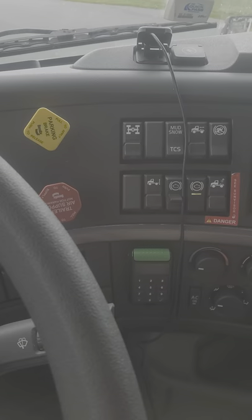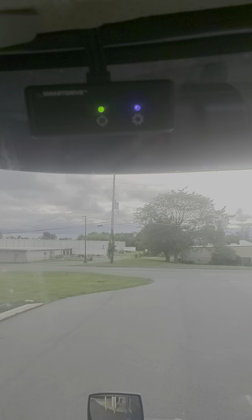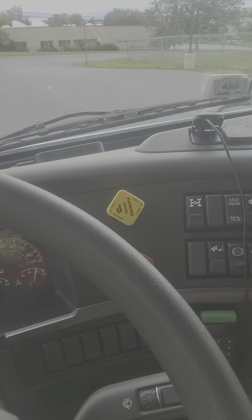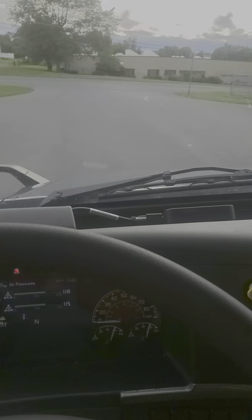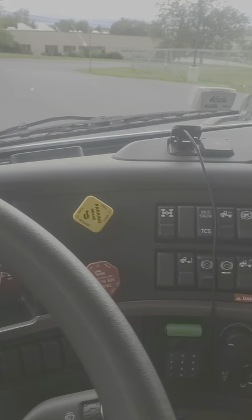This truck will know if you hit the brakes too hard — one of the SmartDrive lights will start to flash, and they're going to watch the video. Is that a bad thing? No. Because if you're doing the right thing on the road and you do have to slow down quickly, they're going to see that somebody pulled in front of you and you hit the brakes — that's not an issue. But when some guys are pushing and riding people's rear and then hitting the brakes hard, that's what they're looking for. I don't even worry about that.